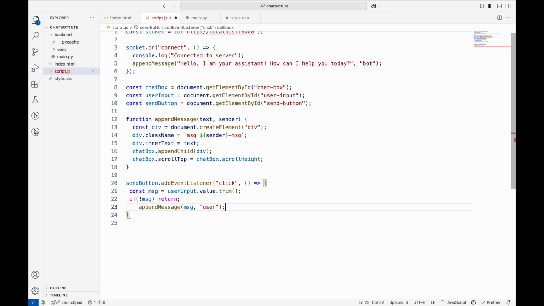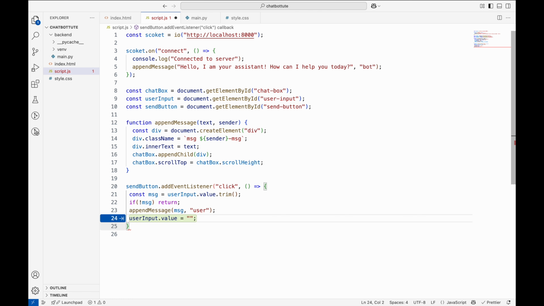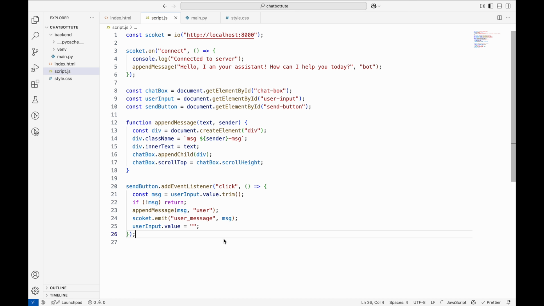But if it has, then we will append this message first and then call our socket. There is an error. Let me close this.